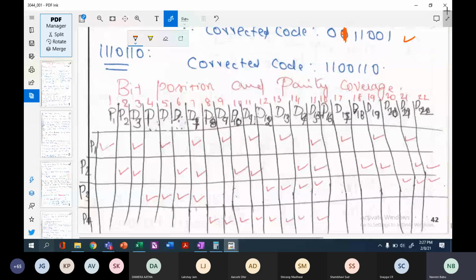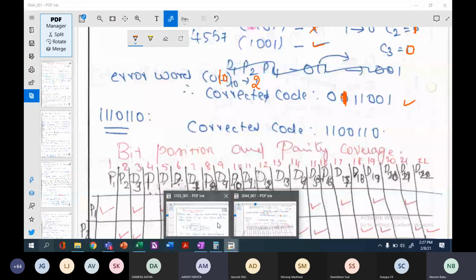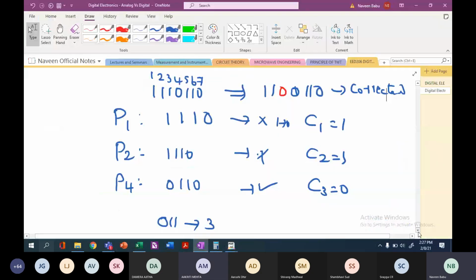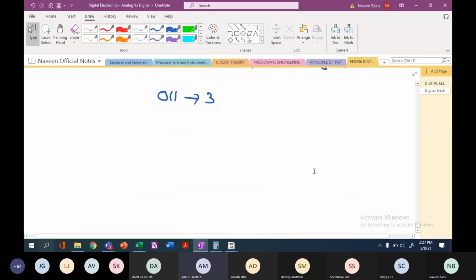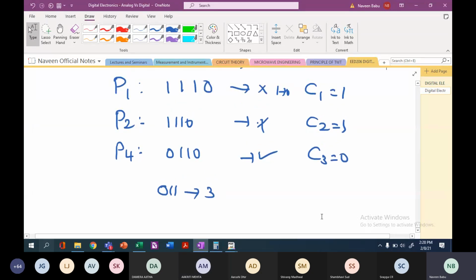Excuse me, sir. Yeah. So if we had 5 corrections to make, then which bit size will we consider to convert it into decimal? Sorry, could you repeat the question? What is that 5 corrections? I didn't get that point. Suppose, sir, we have 5 corrections. Like in this case, we took 3 corrections. Now we have 5 corrections. It is not corrections. This is an error code telling you that the third bit needs to be complemented.